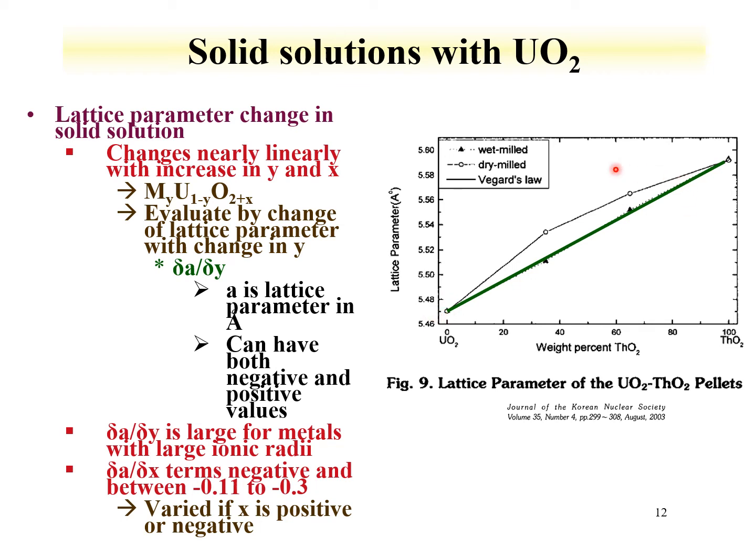A mixture is just a linear combination of the two. So for something that's 50%, the lattice parameter would be a contribution of 50% of the uranium dioxide and 50% of the thorium dioxide. This is a way that, if one takes a compound as a solid solution and measures the lattice parameter with X-ray diffraction, you can determine the composition of both. So this linear change is Vegard's law.